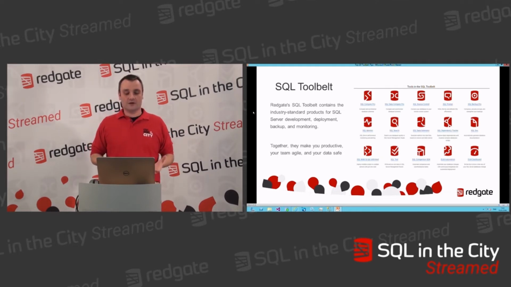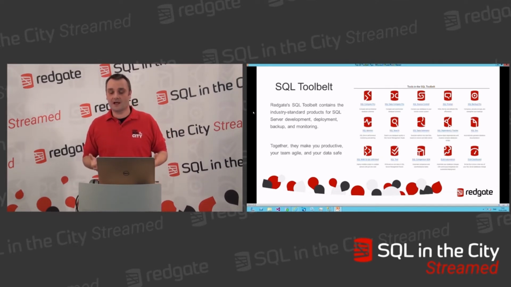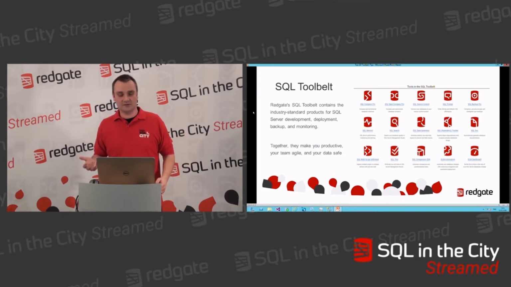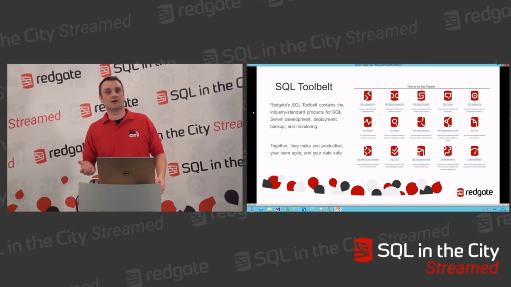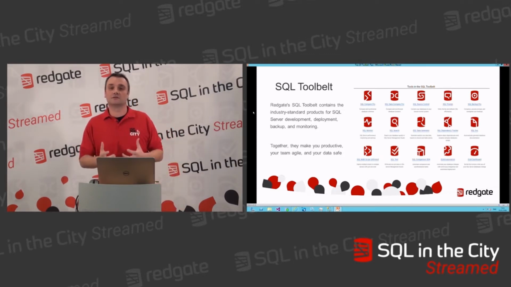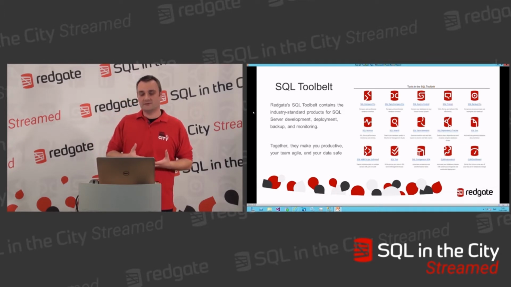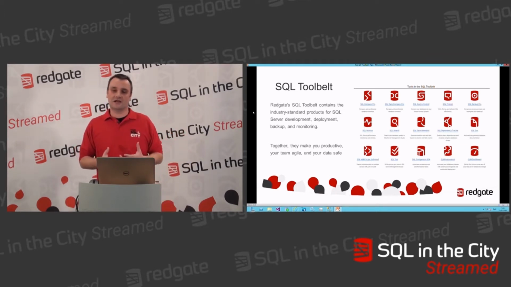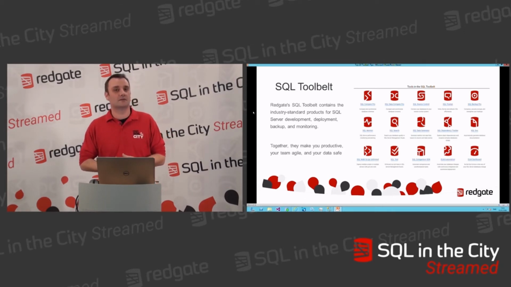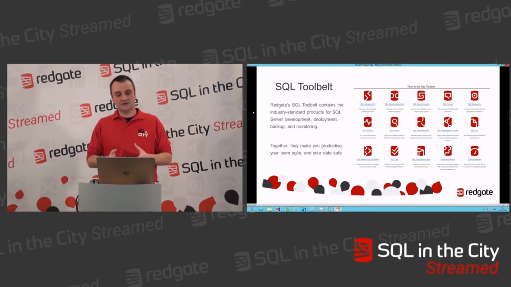Now the SQL Toolbelt is our most popular bundle. And one of my jobs as a pre-sales engineer is to go to our existing customers, many of which have Redgate SQL Toolbelts, and make sure that they're getting the most out of the tools within that bundle. And as you can see here on the slide, there's a whole bunch of tools, there's loads of tools. And I wanted to show you perhaps some of the features, the little bits of functionality that exist in the SQL Toolbelt, which you might not be as familiar with. So those features and functions that are just outside of those tools that you use perhaps every day.